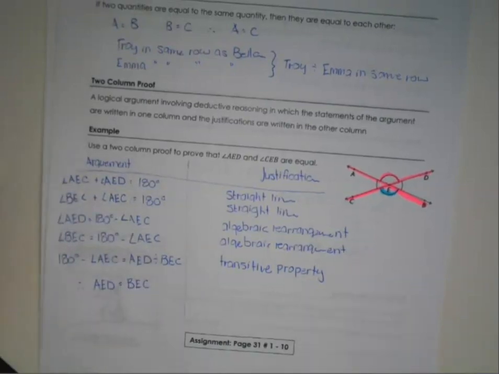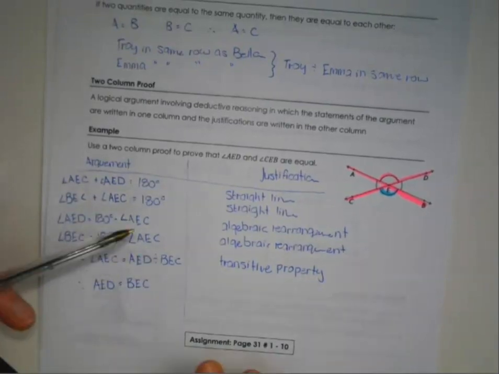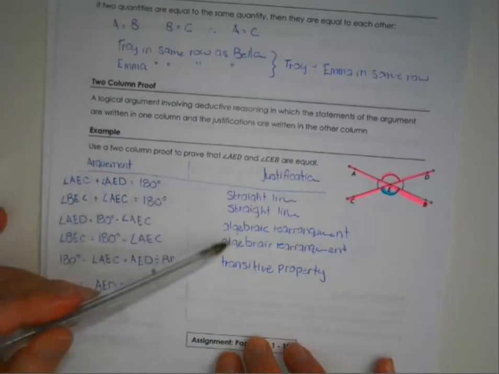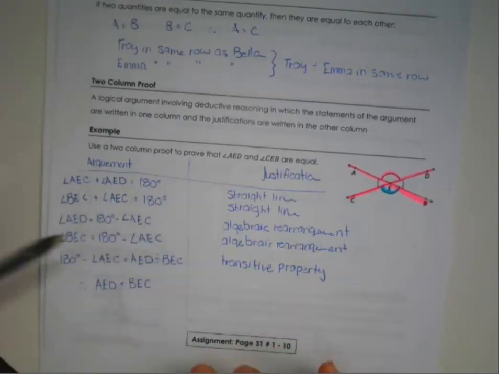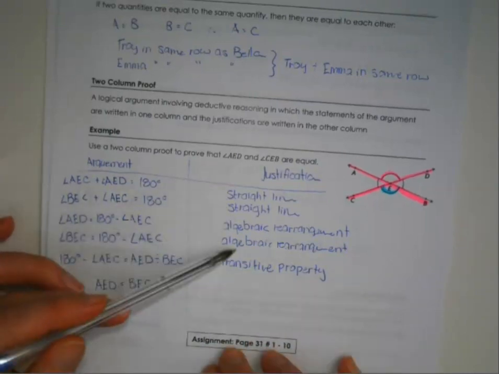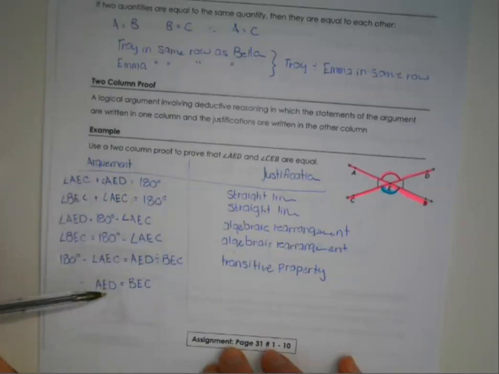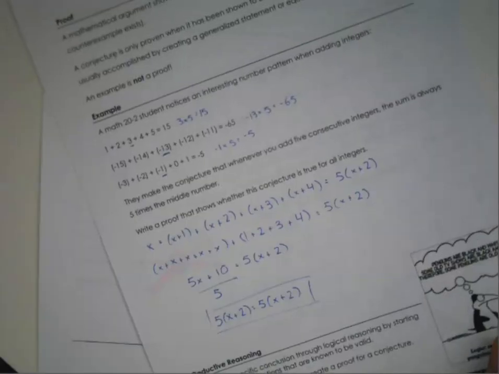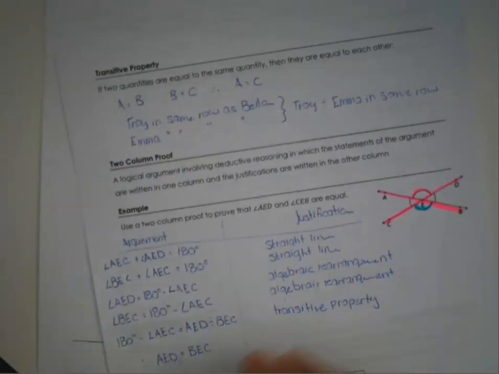Okay, so the thing I want you guys to take away from this is when you're doing this two-column proof, don't get super stressed out about whether or not you're using the exact right words or names. As long as you're giving me a reasonable explanation for what you did here, that's okay. Some of the more formal names you should know, like the transitive property that we used there. That'd be the main one that we've looked at so far.